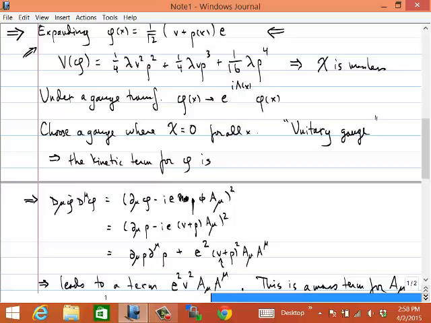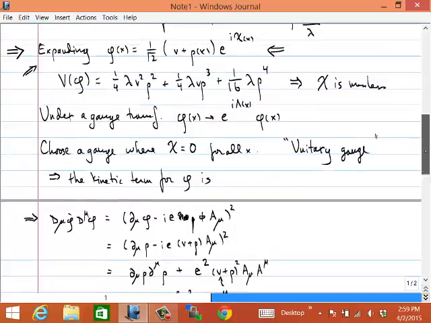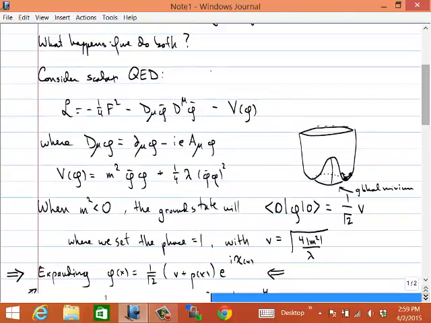The action is still gauge invariant, but phi is now transforming. You're looking at a solution that's transforming under those gauge transformations, and so that affects the dynamics. The quick and dirty way of understanding the dynamics is really quite easy. You start with the action that we've written here. You assume that V of phi sets phi to be something non-zero. Then forget about the fluctuations of phi for a second and just look at the dynamics of A.